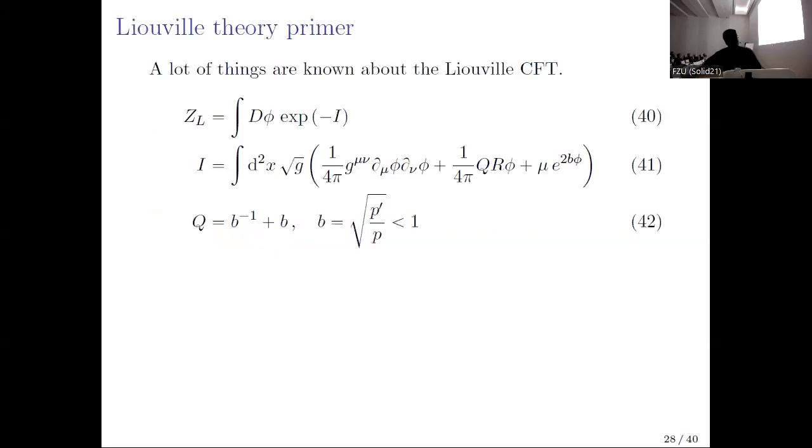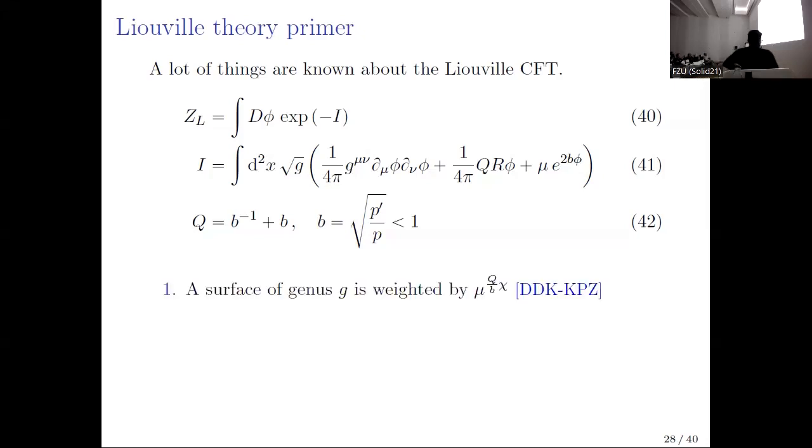Here is the action of Liouville theory. It's an action over a scalar field phi, with an exponential interaction. The action has the kinetic term. There's a linear dilaton term, which changes what you mean by the stress tensor of the theory, so the central charge is shifted by Q squared. And then there is this cosmological constant term. You should think of this as mu times the area of the worldsheet. e to the 2b phi is the square root of the physical metric. This g is some reference metric, and root g times e to the 2b phi is the root g of the full metric. Q is b inverse plus b, where b is some parameter less than 1.